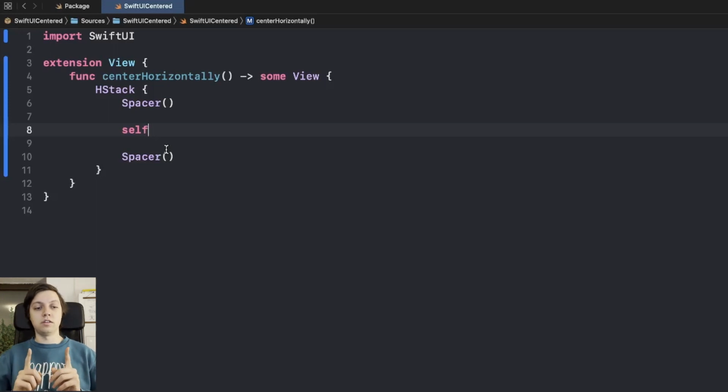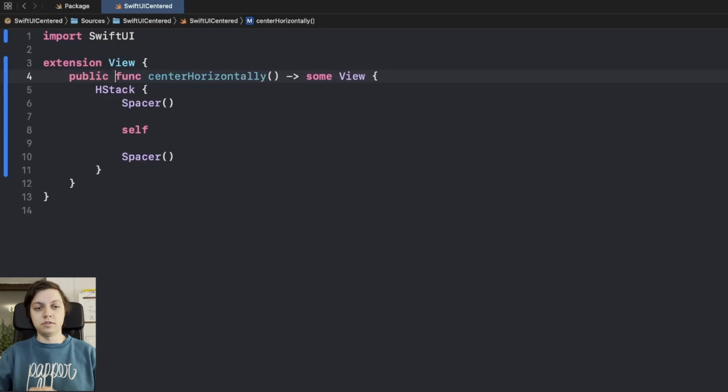Now there's already another caveat here that you really need to pay attention to, and that's access control types. By default in Swift everything will be internal, meaning that you would not be able to use the function centerHorizontally outside of this package, even if you imported the package. So you really need to make sure that everything that you want to use is declared as public. Just like this. Of course, some things might be better to stay internal or private or fileprivate or whatever. But most of the time you really need to make sure to make stuff public, especially if you're dealing with initializers. I oftentimes forget to make things public, so keep that in mind.